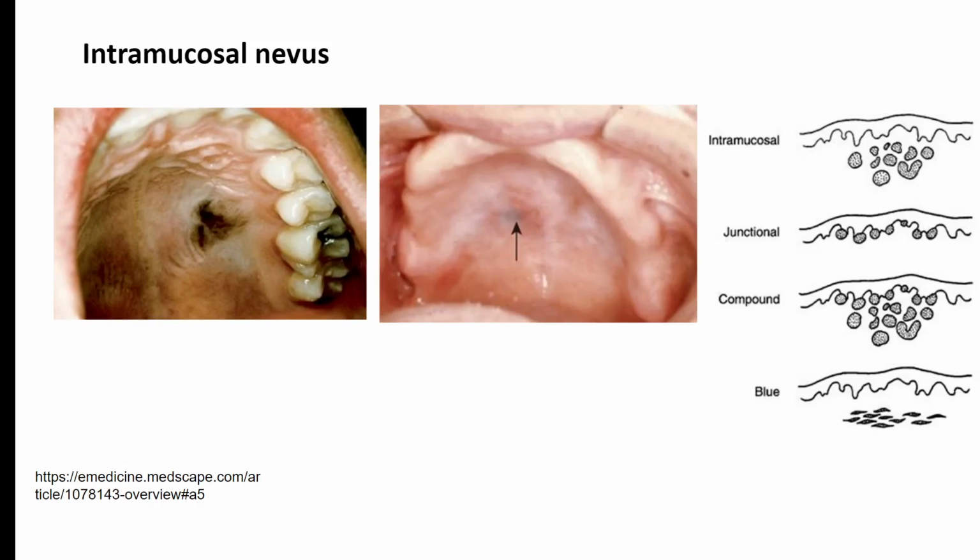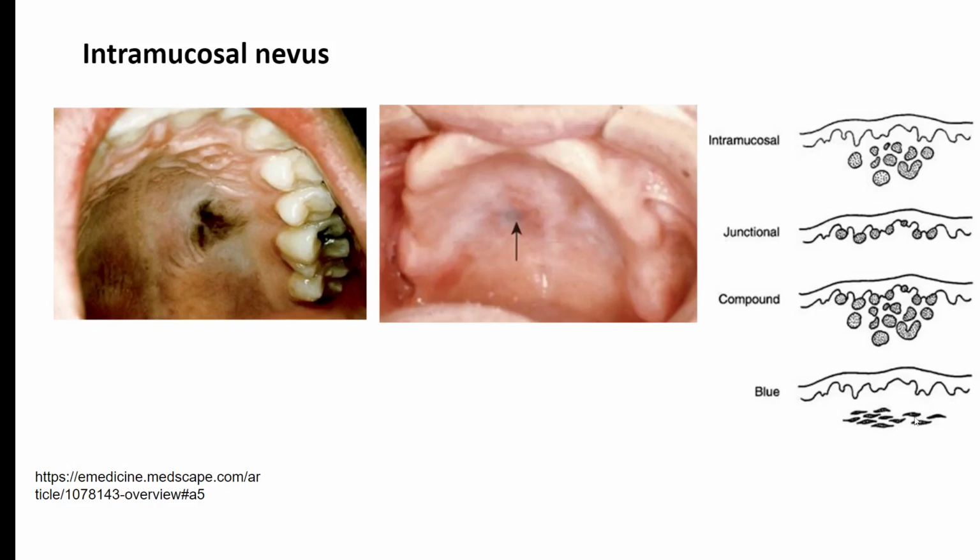Another issue is the intramucosal nevus, a birthmark, and again it is generally not palpable as long as it is in the superficial area, the intramucosal or the junctional area. It's superficial, and you will not have palpable symptoms. Induration is not present. When it is a compound nevus, with both intramucosal and junctional components, the lesion is deeper, then it may become palpable, and there you need to go for investigations.